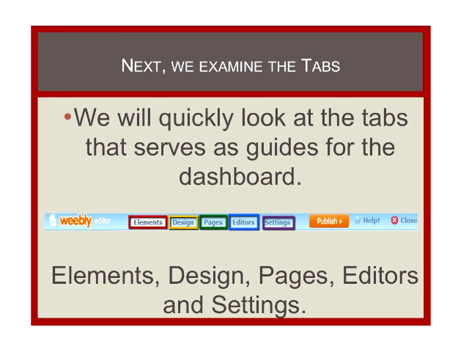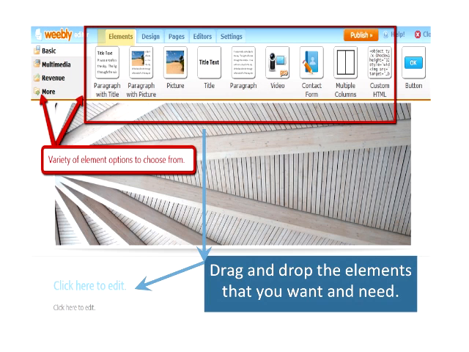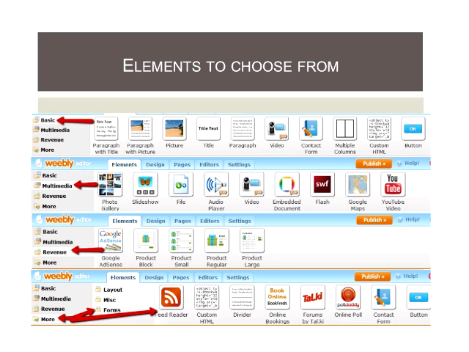Weebly is easy to negotiate. There are tabs at the very top: Elements, Design, Pages, Editors, Settings, and the very top button is Publish. You always want to make sure you publish your site so people can see the live information. Elements is the first tab — it allows you to drag and drop a box for a paragraph with a title, a paragraph with a picture, just a picture, just a title, or just a paragraph. Custom HTML allows you to embed any sort of video, audio, or map — you just drag it down, put in the HTML code, hit Publish, and voila, you've customized your site.